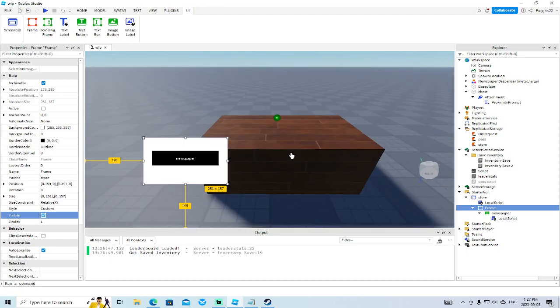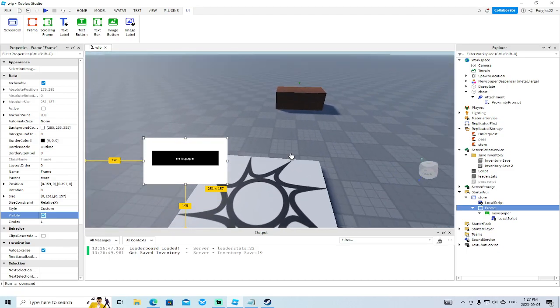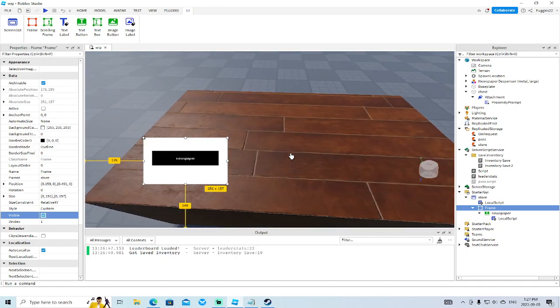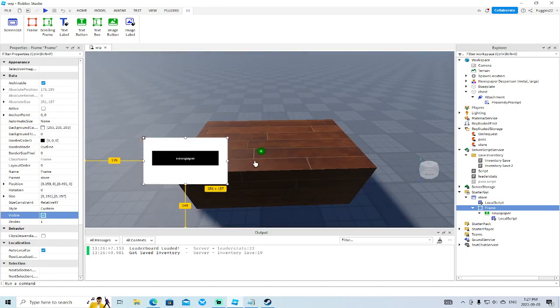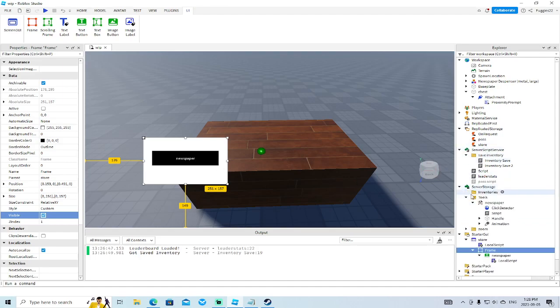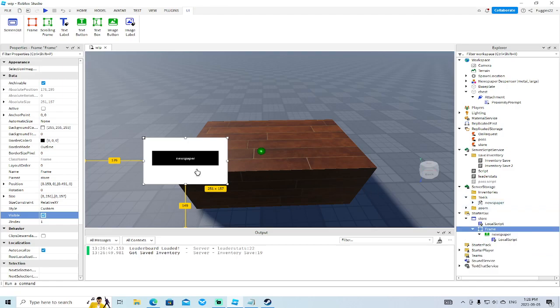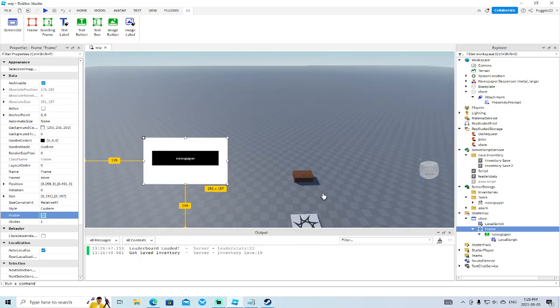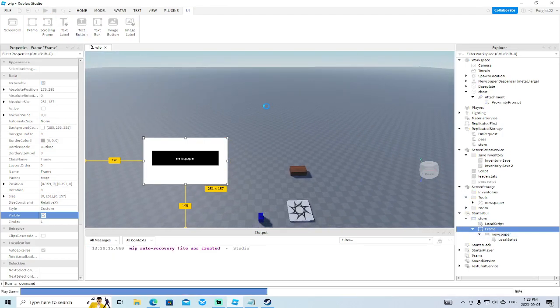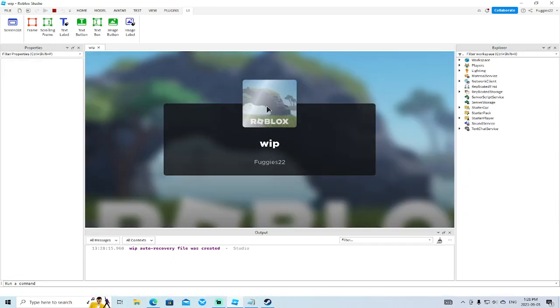And then we added a proximity prompt, a trigger for the UI, into an object in the workspace. So when our player is playing and he approaches this object, and there's an object inside that you want the player to have and save and keep, this is how we can do that. You just name the button the object you want the player to have, make sure it's in the proper folder. The player clicks the button, the object moves to their inventory, and it's saved. And then anytime they load into the game, it will load the objects that they have.